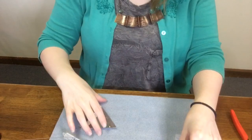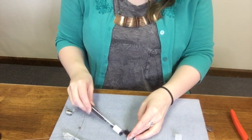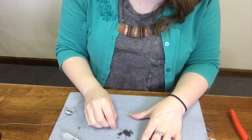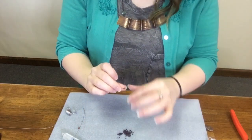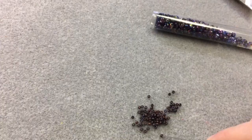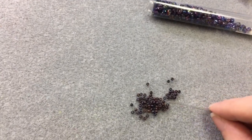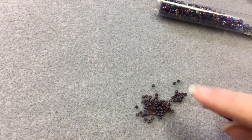The first thing that you'll need to do is string on a number of seed beads equal to the amount needed to fit around your button. I'm going to start with probably 15 and go from there. What I like to do is use the tip of my jeweler's wire to scoop up the seed beads, instead of picking them up and threading them on. It's much easier that way.